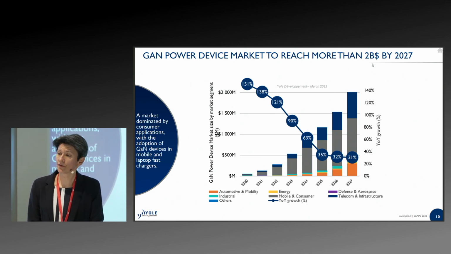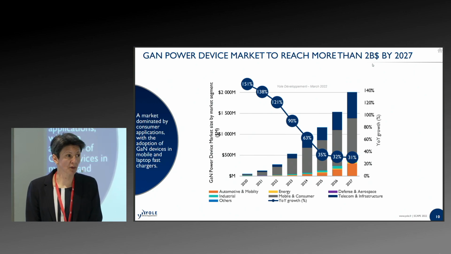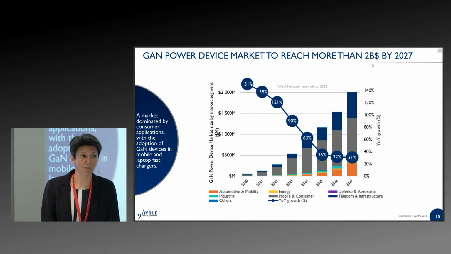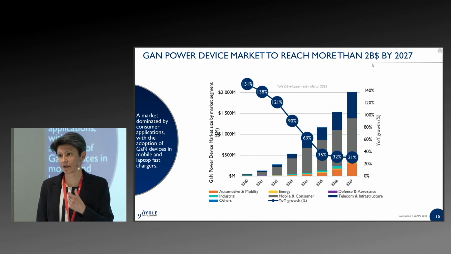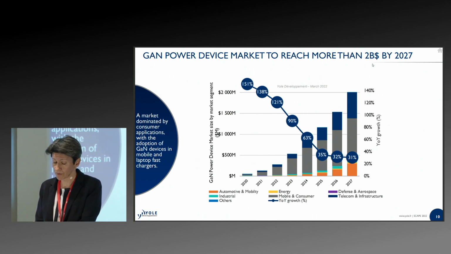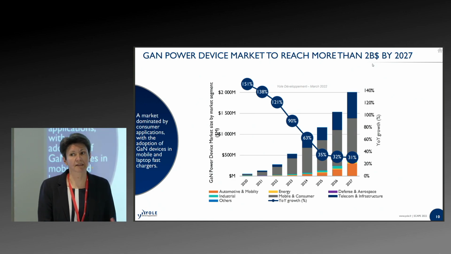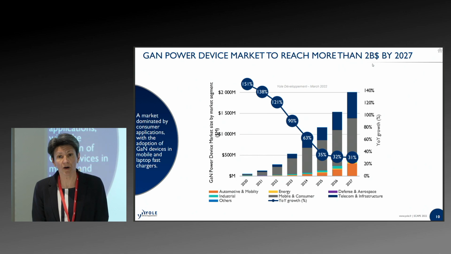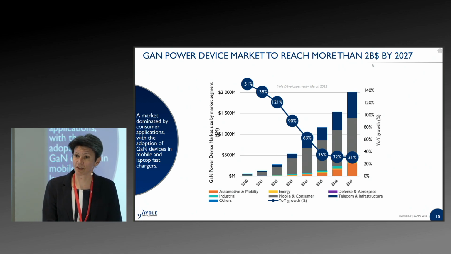Another area of growth for GaN would be automotive. A lot of players, tier ones and OEMs, are busy at the moment qualifying technologies and making trials for DC-DC conversion, onboard chargers, and also inverters, to be seen, where silicon carbide has entered for the moment. So that's something that will come, we think, later on, but that's another possible pocket of growth for gallium nitride power devices.